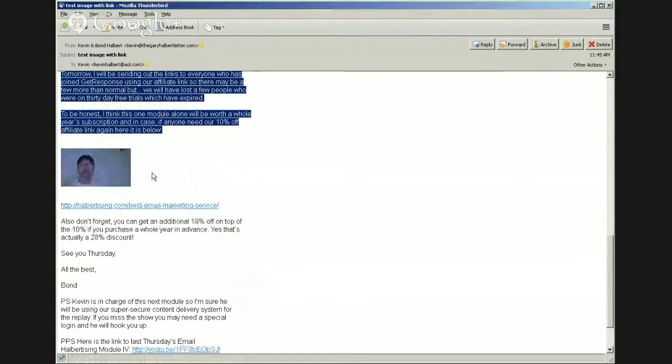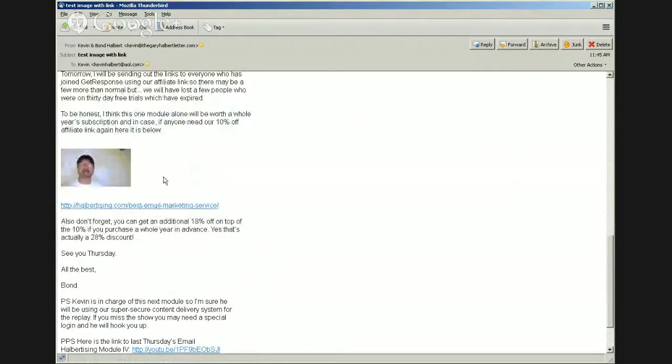Now, one of the things we have to tell you is that we're kind of hacking the system. You can probably get away with this in GetResponse. Like I said, I don't normally navigate it where you can put this code in and it's a WYSIWYG and it can just say image URL link. You guys put images in your emails all the time. So all you need to do is put that GIF in there and say where it's coming from after you've uploaded it to a WordPress site or your Amazon site. But you can see it's playing here. It plays automatically. It plays on a loop.